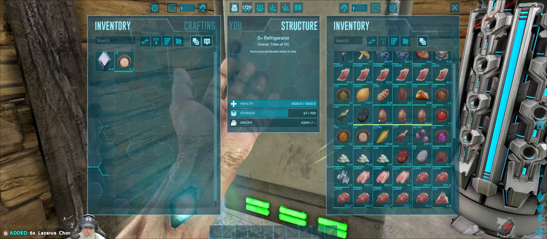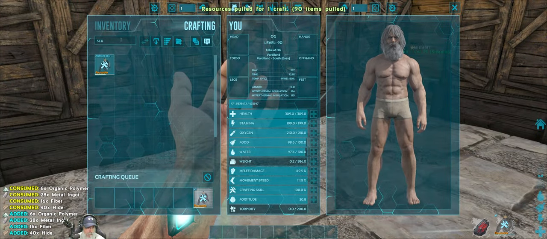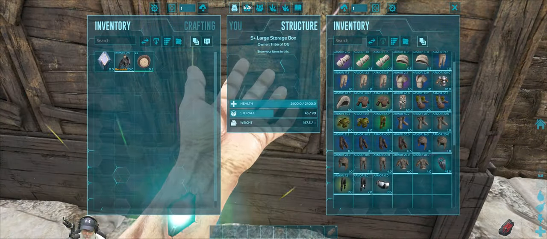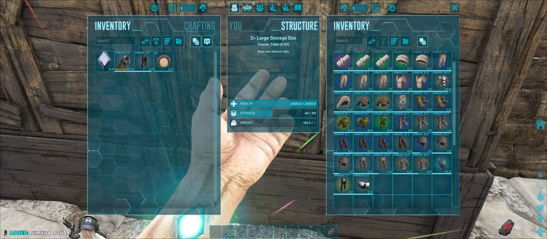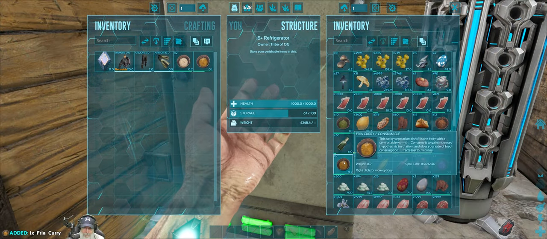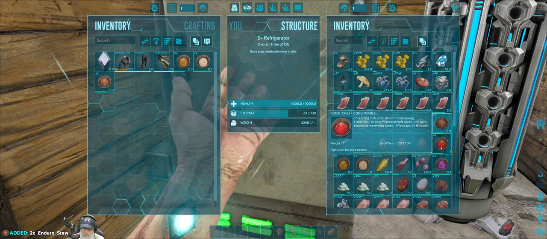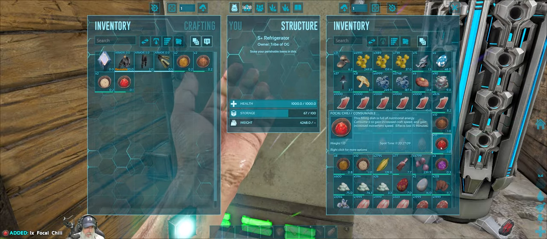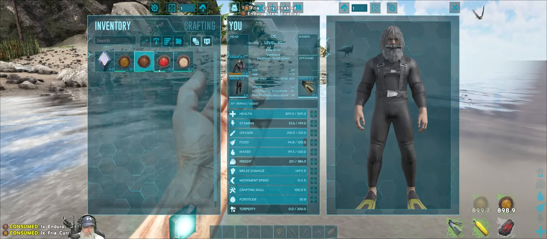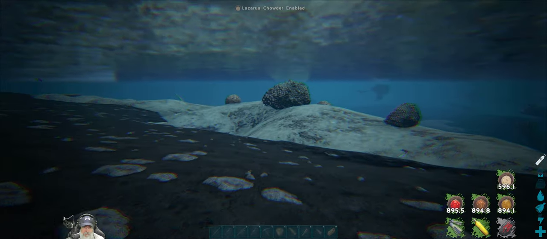Lazarus chowder. Get a couple of those. I'm just going to grab these, the basic ones. I don't want to take the really good ones down there while we're trying to recover our stuff. A couple of these with us to stay warm. And some of this with us to increase movement speed. Okay, let's go. We can move pretty quickly.